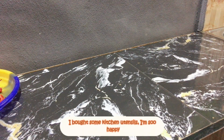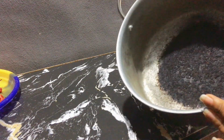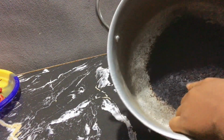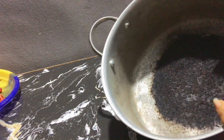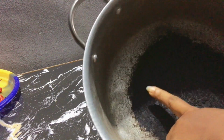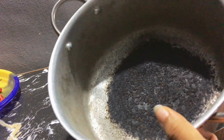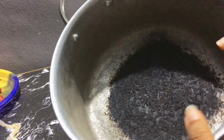So guys, I went to Obuefere market here in Onitsha to get some things. You guys, look at my pots. This thing is not even coming off again. We have tried and tried, it's not coming off again. So I went to see if I can get a good pot, like a better pot.